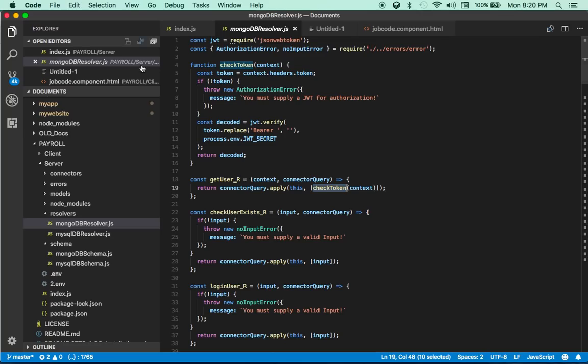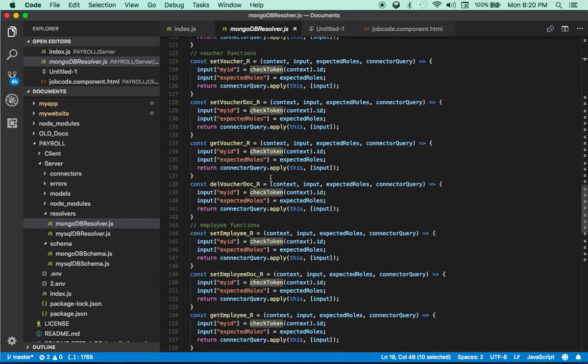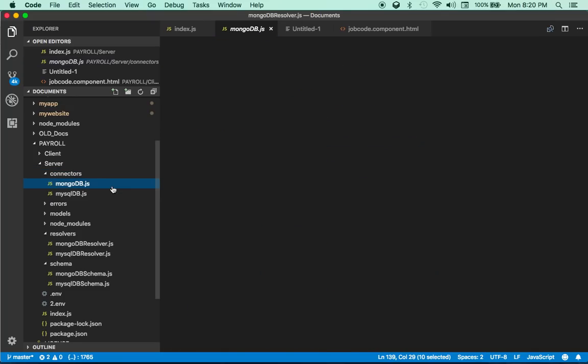So remember you had that token saved. It takes the token, appends it, and it will go to the connector. So that's basically all the resolver is doing. There's not much role the resolver is playing here, but basically it's taking the token. Token means, and I'll show you in a minute what the token does.